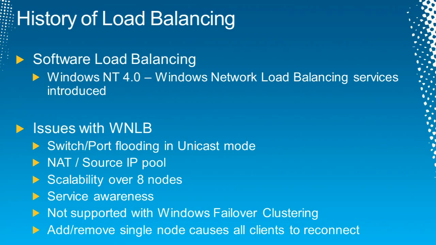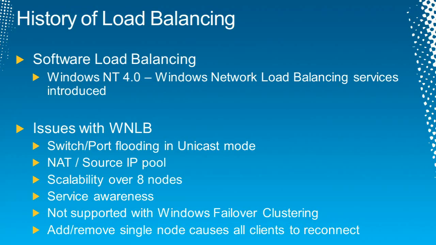Essentially, because we're running multiple types of services in Exchange, one leverages the failover clustering component. We use that for the heartbeat availability component in the DAG, but the CAS array needs that load balancer as well. And so what we have is a scenario where if you choose to go with a multi-role box, we can't use Windows network load balancing there because we've already got Windows failover clustering installed. Also, if you're adding and removing a single node, that can sometimes cause all clients to reconnect. But essentially, we've got a list of issues around Windows network load balancing. It will work. We have plenty of deployments that are either smaller or lower scale, where Windows network load balancing will suffice for Exchange traffic purposes.